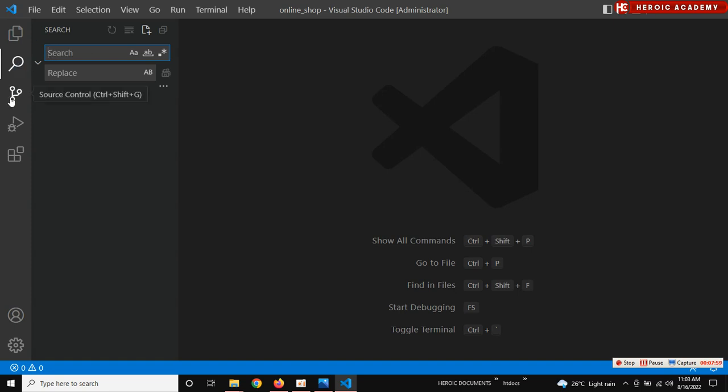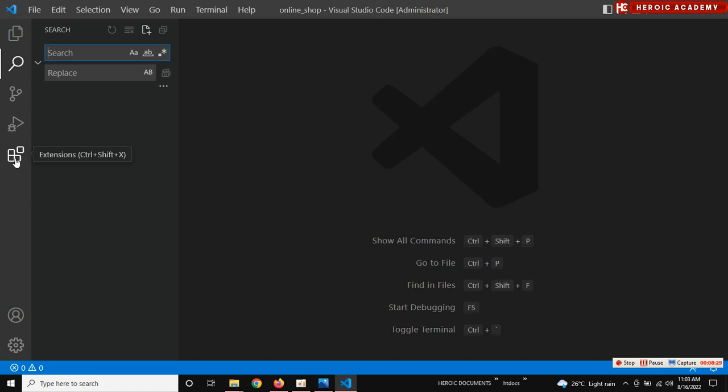For this one, source control, we'll talk about that much later when we talk about GitHub. So it is not within the scope of this lecture. Okay. This one is debug. When you want to debug your file, as you are looking for bugs to solve a problem. Now this is the area I'm looking at now. We're going to look at extensions. You see the shortcut key.